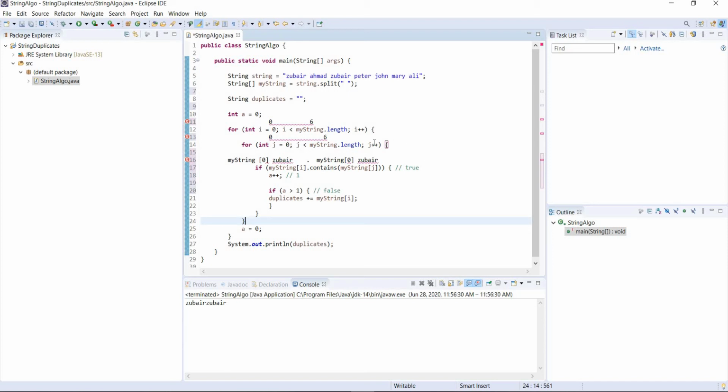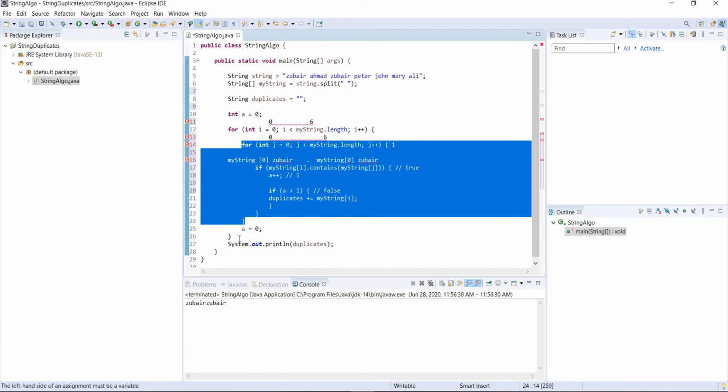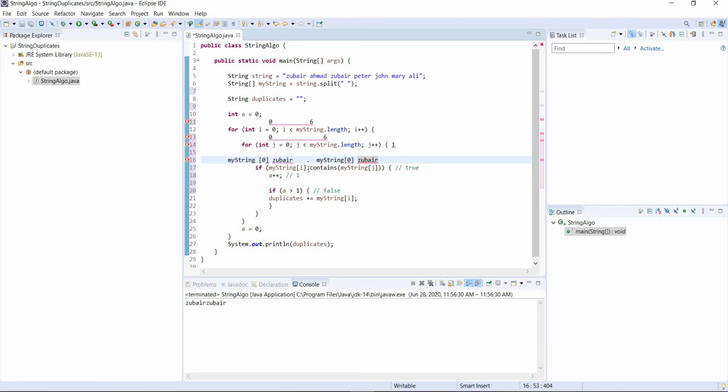When it goes back to the loop, j was 0, now j is 1. This inner loop has to finish before it goes back to the outer loop, right? As long as this condition is true, this loop is not going to end. Now that j is 1, j is 1 less than 6? Yes, that is true. Okay, if this is true, then it's going to come down here.